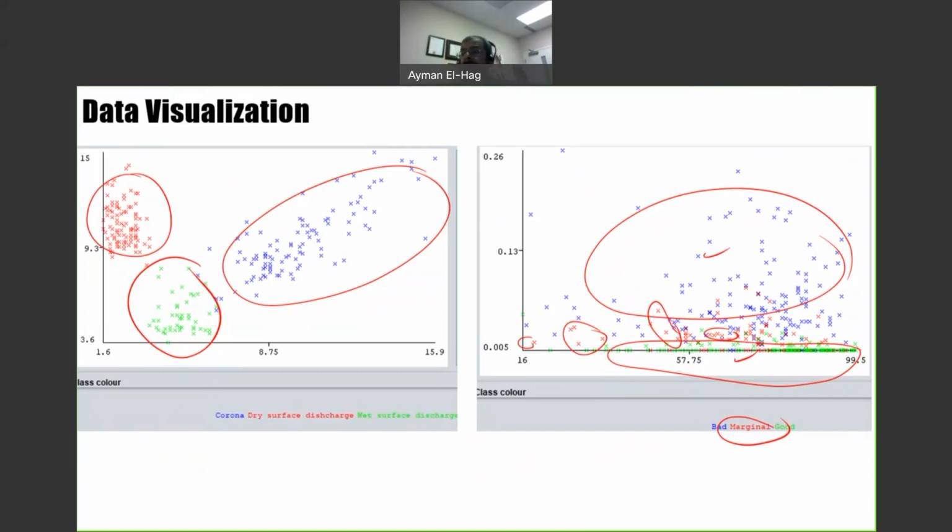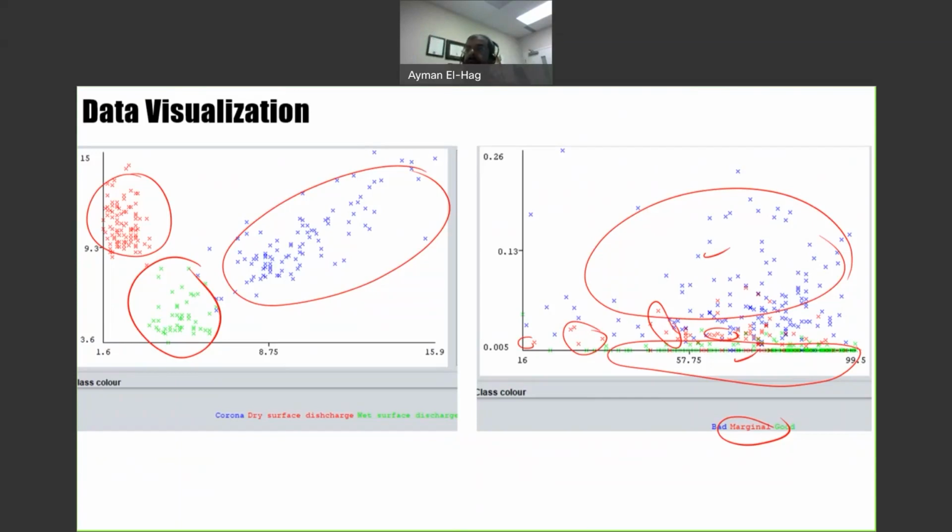Now, what's next? In the next tutorial, I will bring data from real insulators, and we'll see the difference. Now we are getting extremely high accuracy here for the controlled discharges, but as we know, this type of discharge will not be in the field. This is the starting point because we start with controlled samples, and we are expecting to have very high accuracy, because if we could not get high accuracy with controlled samples, then if you go to real samples, definitely you will get much worse. So this is very encouraging.